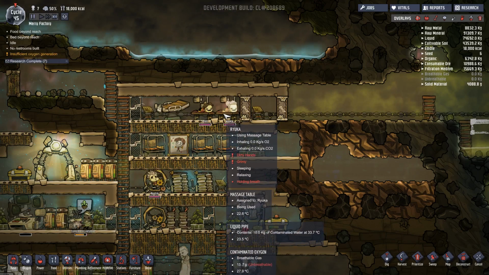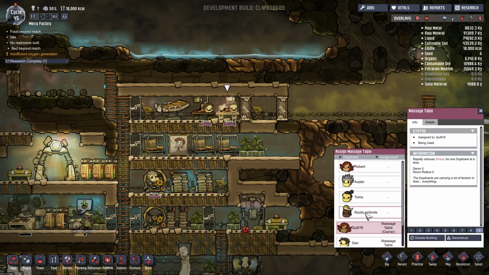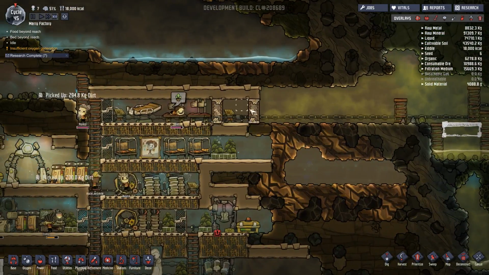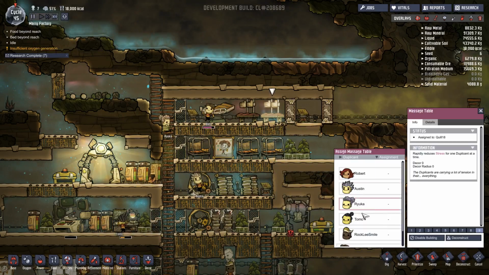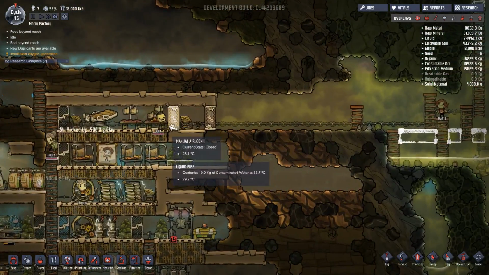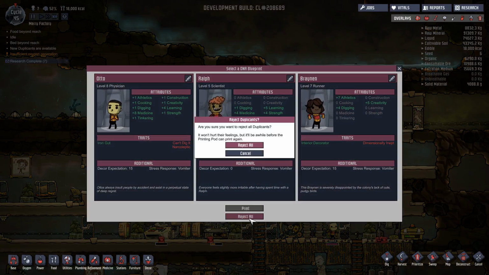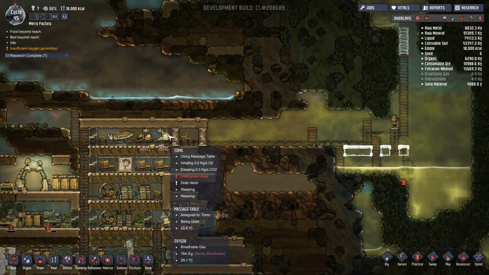Ruka, you don't need to be here anymore. Quill needs to be here. Let's see if just by manually assigning the massage table he'll figure it out. Probably not, huh? Well, somebody else, the next highest stress, Tomo, you can be up here, okay? Is anyone gonna save Quill? Because the day's almost over. I don't want another duplicant, okay? Reject. He's not doing it.